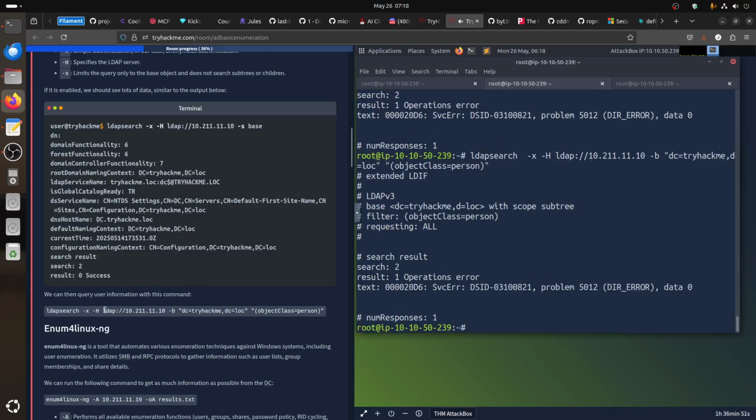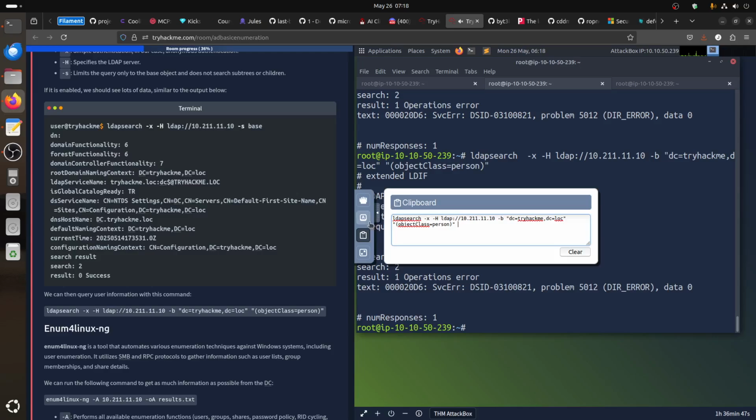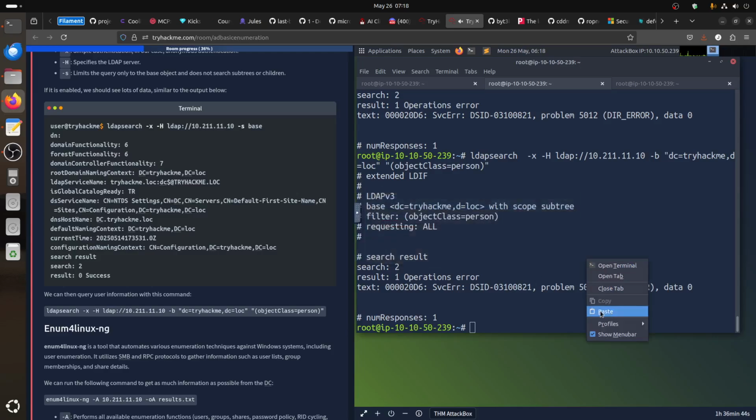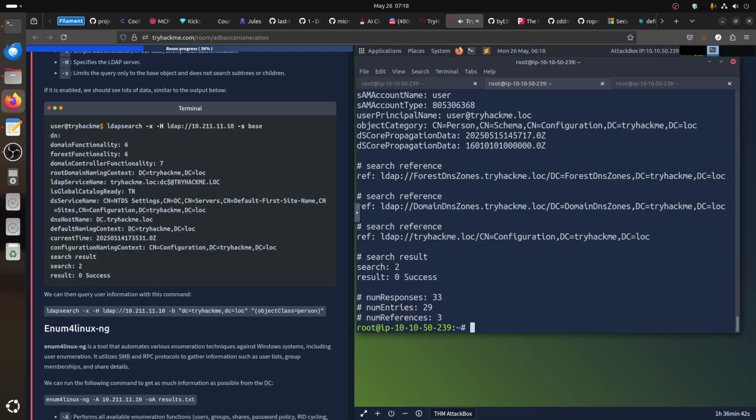I can't see if I'm typing it wrong. Let's copy and paste. Now it works.